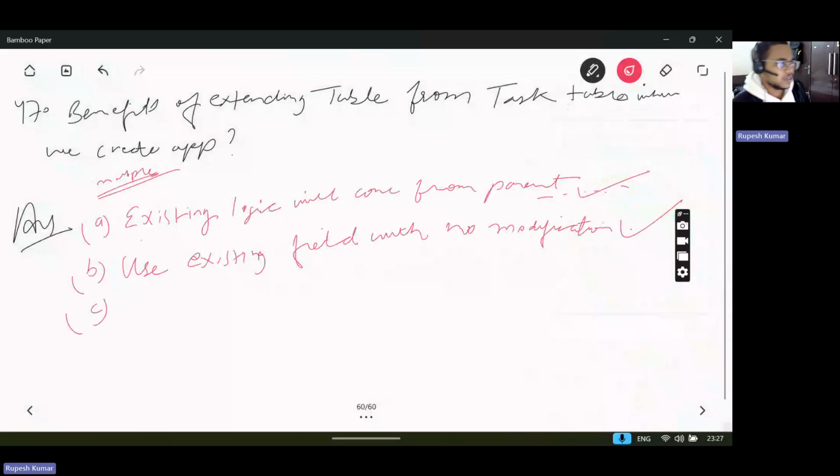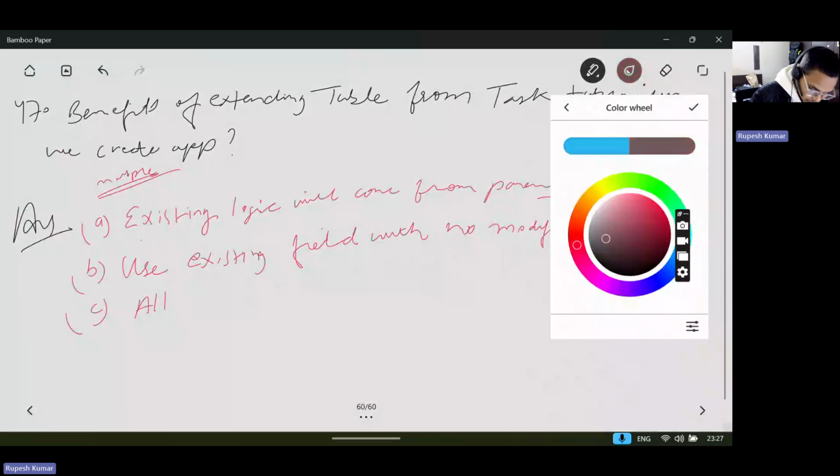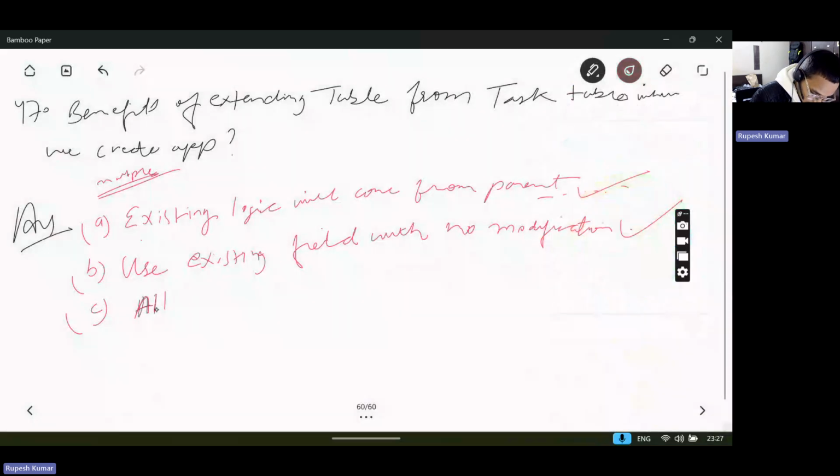All records will be copied. No, this is not correct. I'm writing this in a different color. All records will be copied is incorrect.